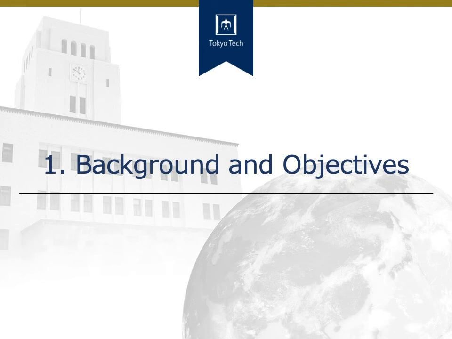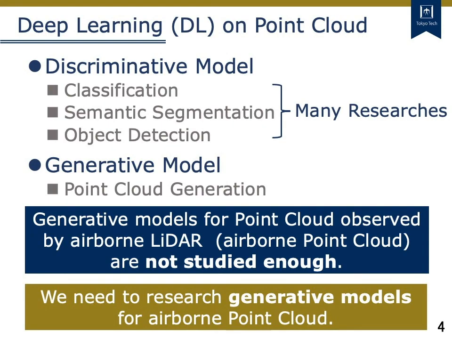Let me begin by introducing the background and objectives. Recently, deep learning methods for point cloud are researched in computer vision or machine learning communities. Most of these methods are focused on discriminative models for classification, semantic segmentation, and object detection tasks. But, deep learning-based generative models for point clouds have not been studied enough. Generative models are needed for some creative applications such as 3D city modeling and building modeling. As such, we need to research generative models for airborne point cloud.